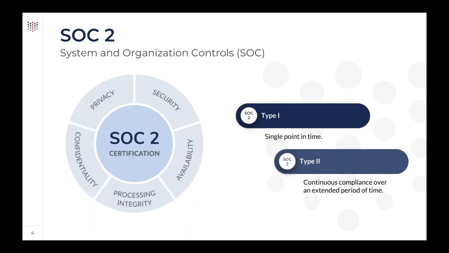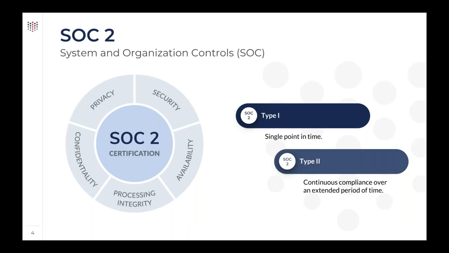Now, I will point out when we say SOC 2, there are two different types of SOC 2 certification. There's Type 1 and Type 2. The primary difference, to simplify something that is pretty complex because it was invented by certified public accountants, no offense to CPAs out there, is that Type 1 really presents a view of the organization's controls from a single point in time. So think about coming in, having an audit, looking at the controls that are in place, and assessing those controls, right? So that's very helpful. It gives you an idea of how the company handles customer data.